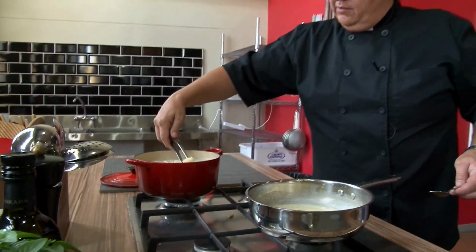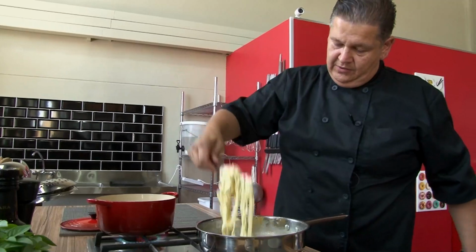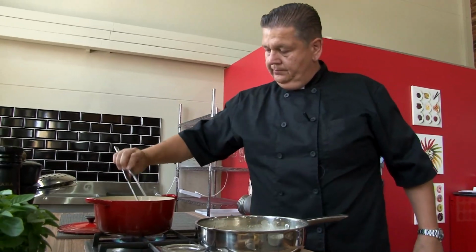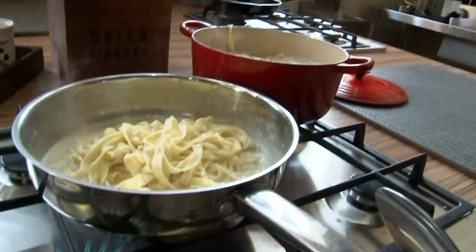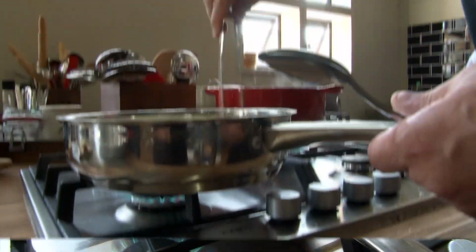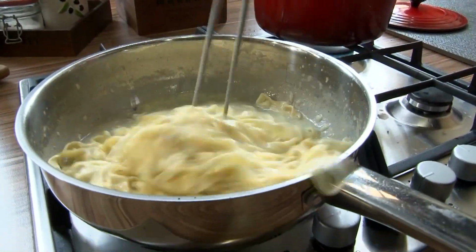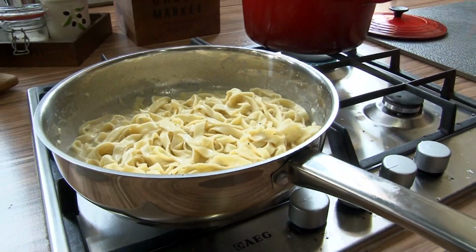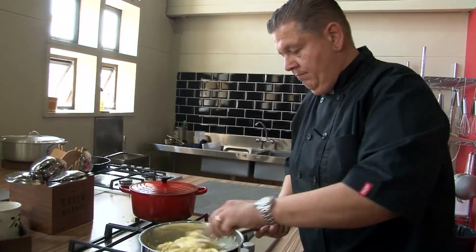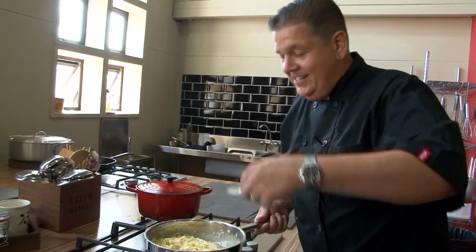We're gonna take out our pasta and add it to our sauce. And let the sauce mix nicely with the pasta, so the pasta can suck up the sauce and become nice and rich. Just a little taste.